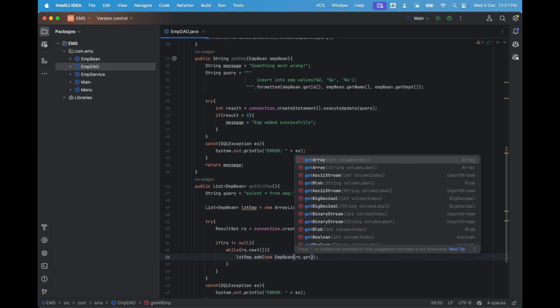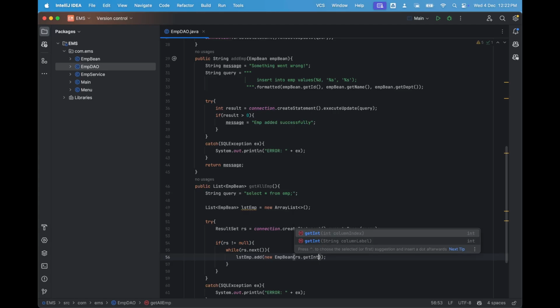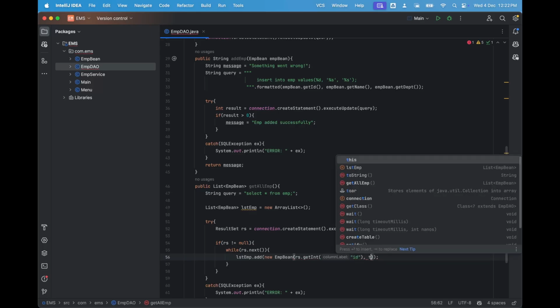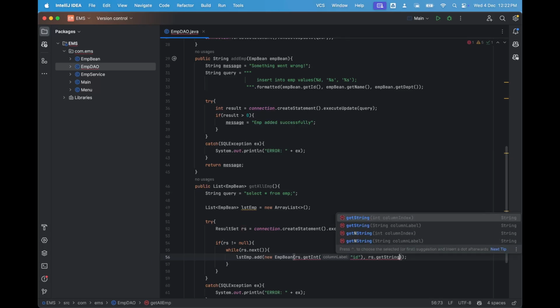getInt is a method provided by ResultSet. Here we can pass column number or column label, and the label is ID. Then resultSet.getString to get name and department.